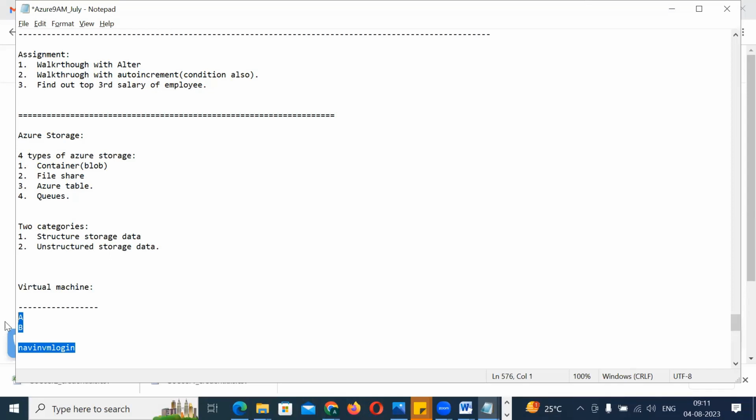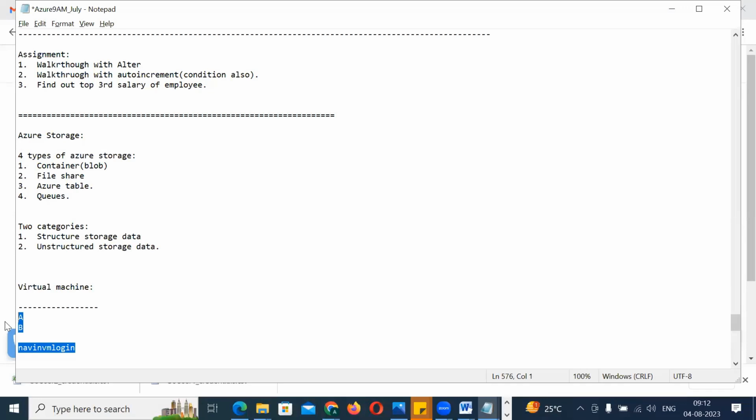behave. So the main agenda is you have to log into the virtual machine. You have to work the same as we are doing it for you. Both we have to do, right? Now understand that there is one project on this. The project is you have to log into the virtual machine, go inside it, and after connecting, you have to create an app service, or not only app service, any Azure service, a function app, whatever you want. But it has to be deployed. So that is our project for this.